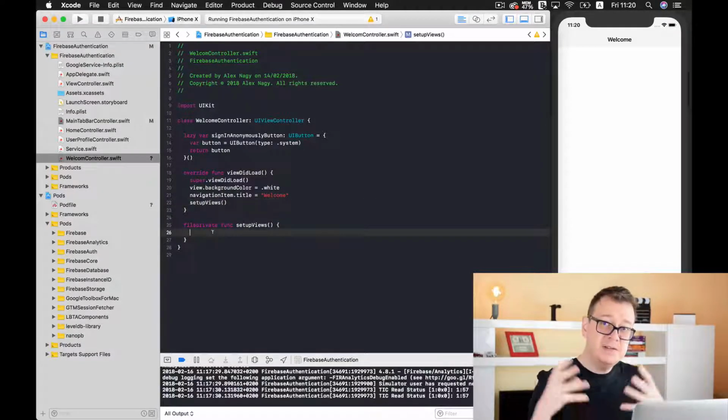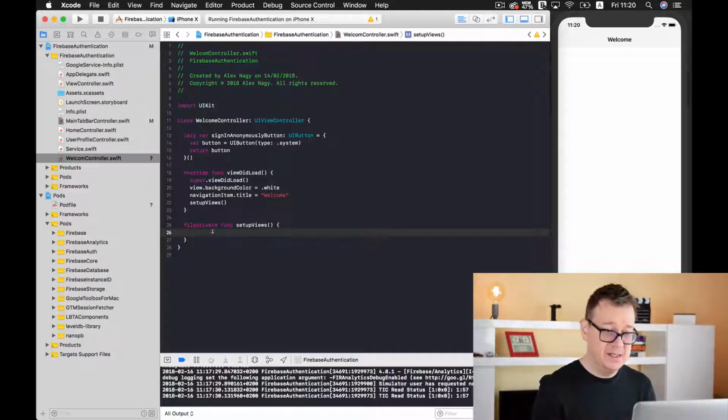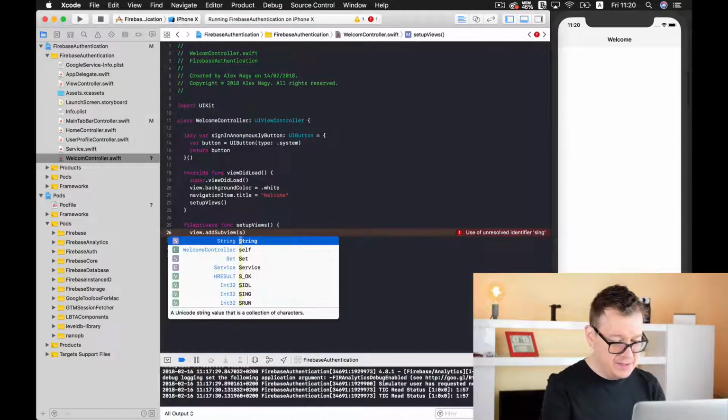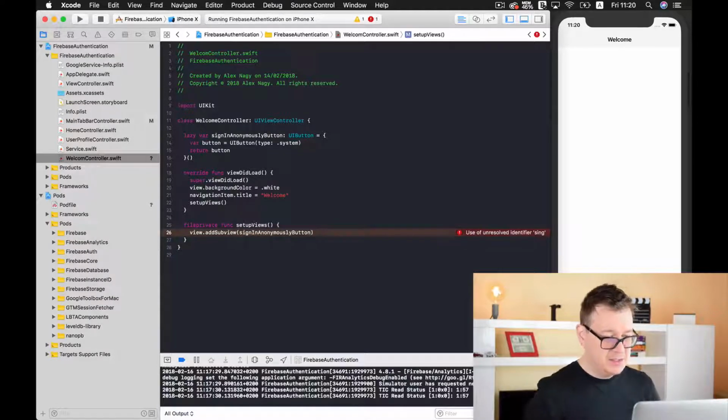And here we are going to set up our views. First of all, we are going to add the sign in anonymously button as a subview to our view. Let me just build here with Command B and sign in add subview, sign in anonymously button.